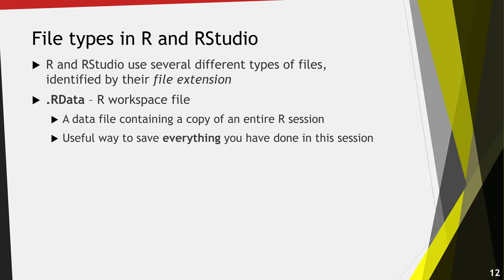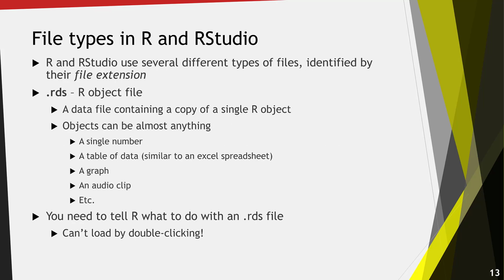It doesn't necessarily need to be named .rdata. You can actually put text before the dot. So if there's some instance where you would like to save your entire R session, you would do that using .rdata. Another important file type for saving information in R is the .rds file.